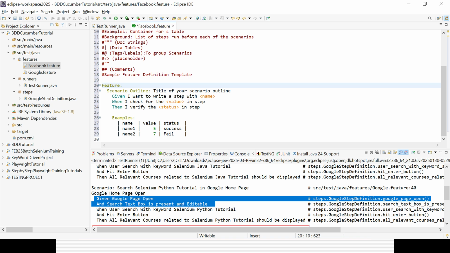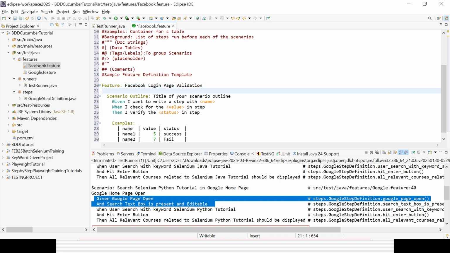So for features, I can write something like Facebook login page validation. Okay, this is my scenario.